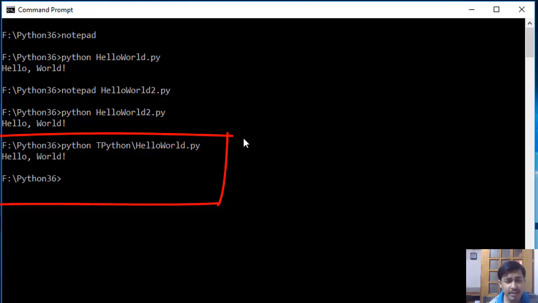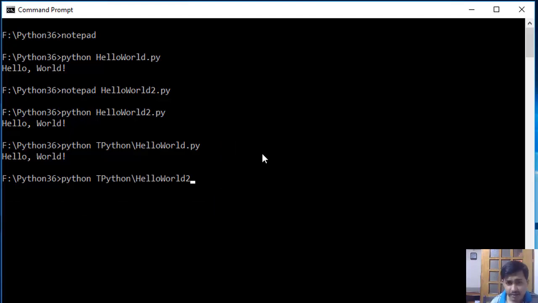If you press enter, you will see it is going to interpret, and this time you can understand that Python 3.6.2 is used. We can run another one by going there and changing the py to 2. It is also operational. Alright, in this way you can use the command prompt and notepad, and you can create different Python files where the extensions are .py. We want to do another thing here.